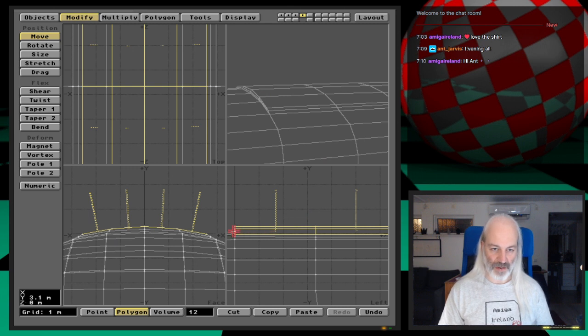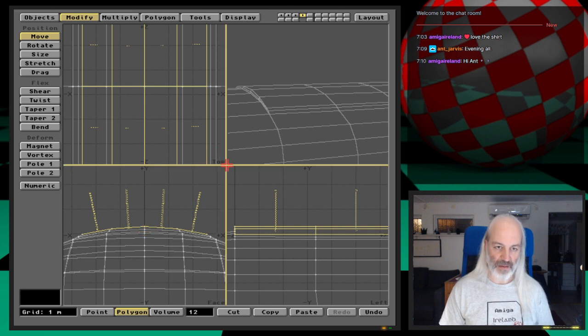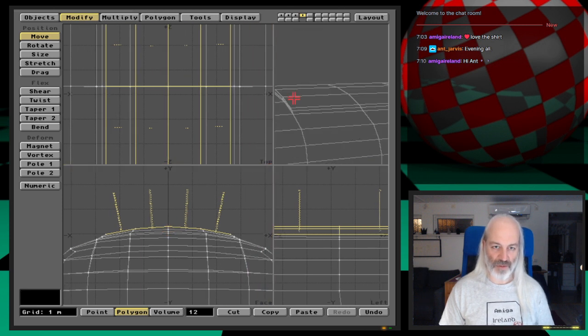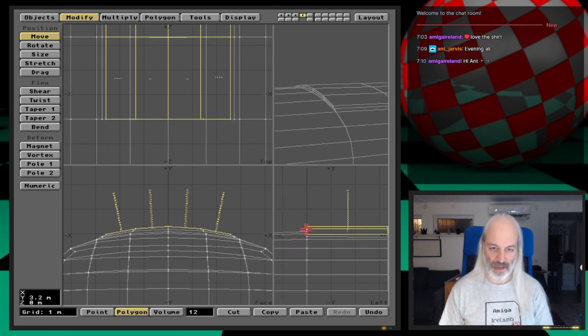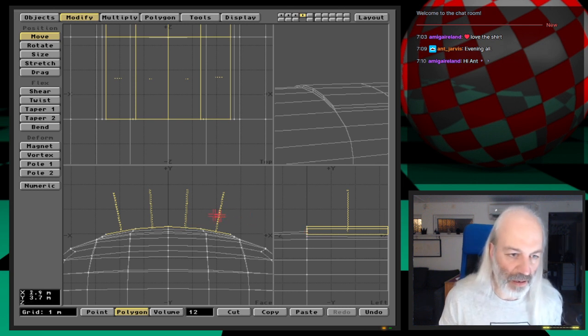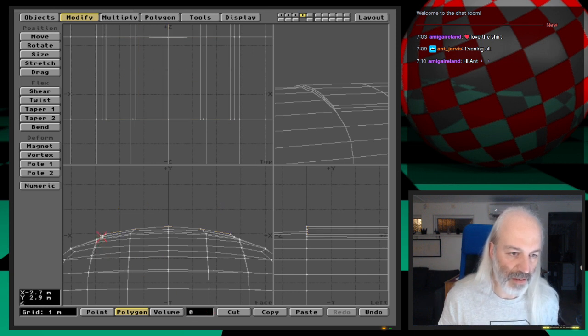But what I also want to create, let me see here, I want to smooth that view as well, that slope here. So now I'm going to start playing with the points here.